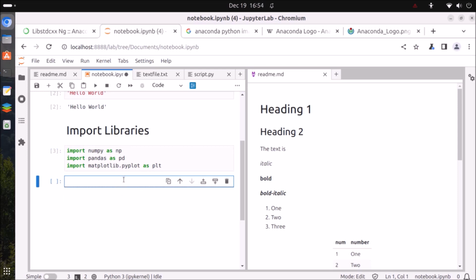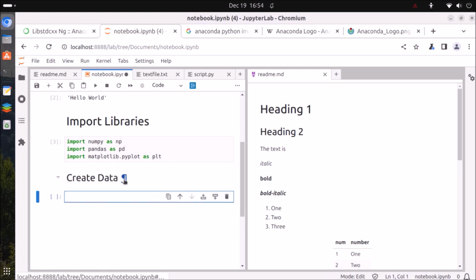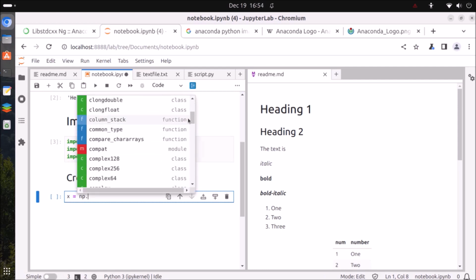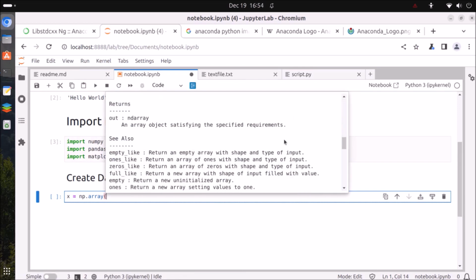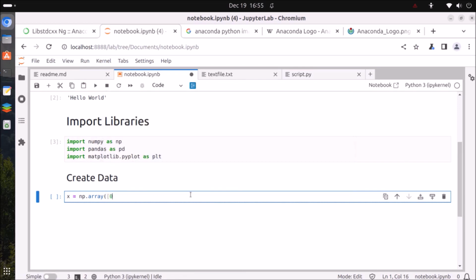and we can have a look at creating the same data as before. So if we just create the numpy array, once again, we can press Tab to view a list of identifiers, and we can press Shift and Tab to view the docstring as a pop-up balloon.